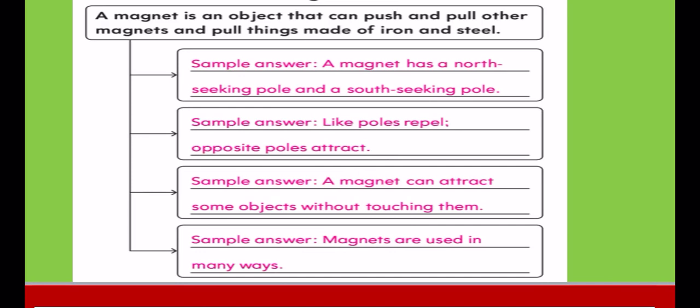Third box, a magnet can attract some objects without touching them, and we call it a magnet field. Also, magnets are used in many ways. Yes, definitely. All answers are accepted. If you wrote something else about magnet that you know, it's okay. And if you got them right, just put a big star for yourself.